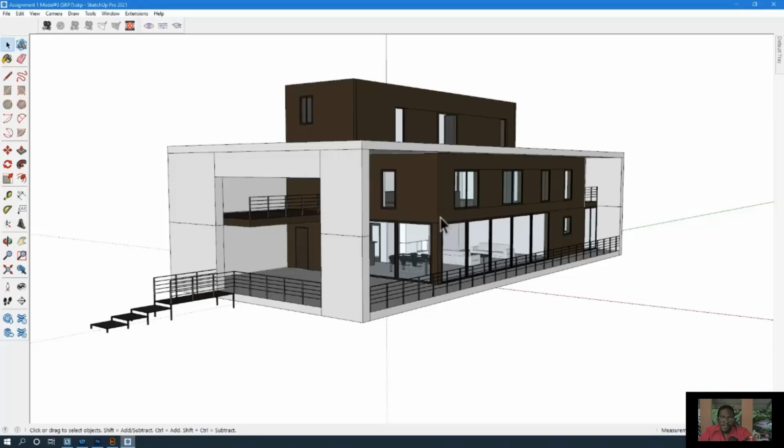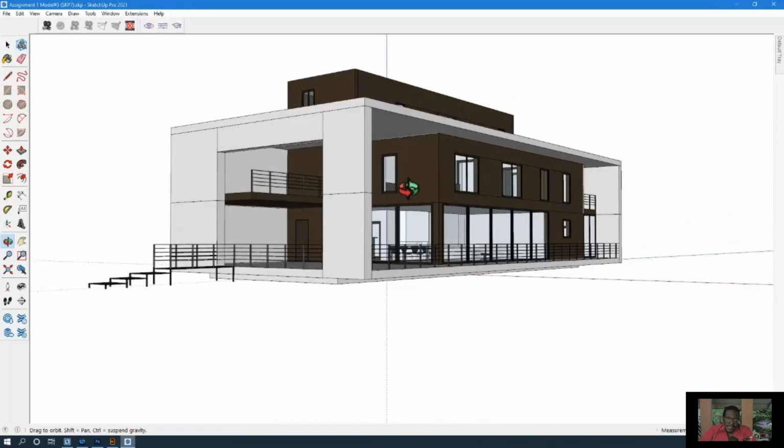Now, the trick with doing passes is that the camera views need to line up 100%. This is super important, right? So think of it as layering different layers together. Each of those layers, the view has to be 100% the exact same view. The angle has to be the same.